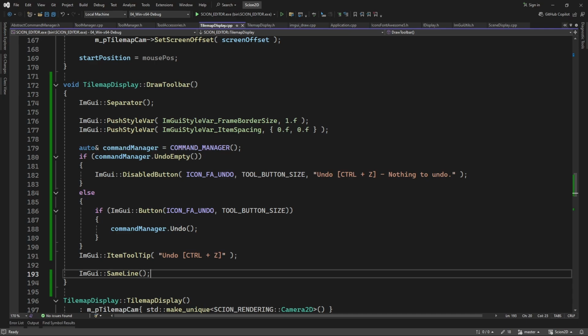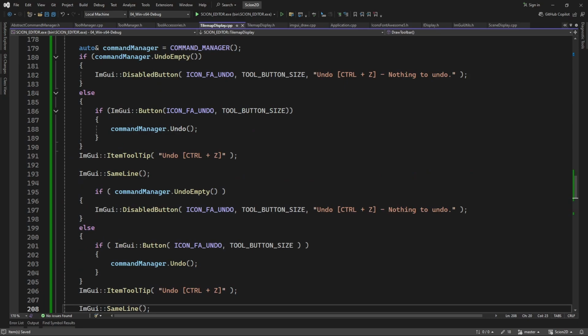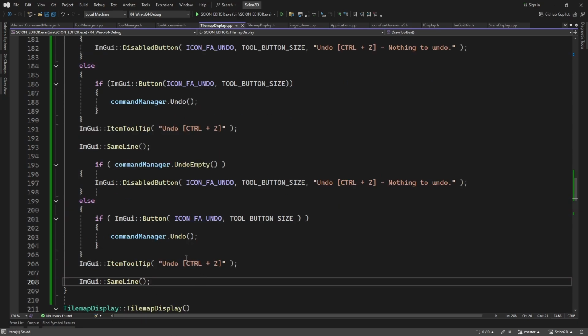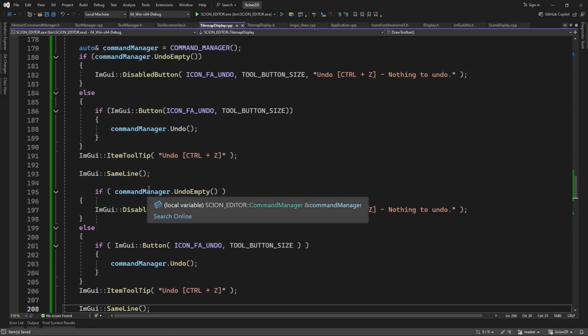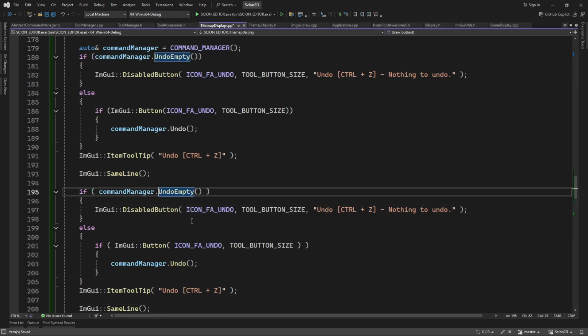Now let's do our redo. All we have to do is copy all of this and adjust it for the redo. Now I'm copying the same line as well because there's going to be another button there as well. So we have our command manager. Let's clean this up. And let's change this to redo.